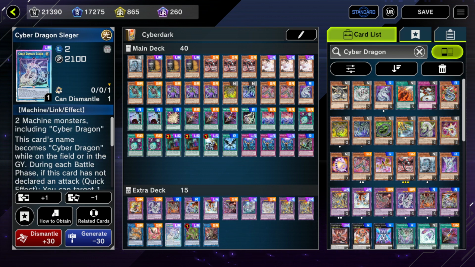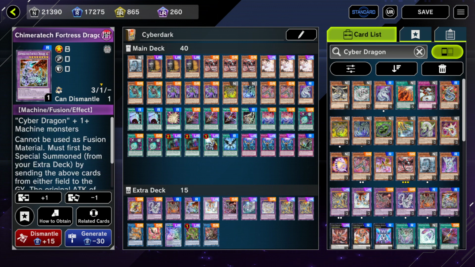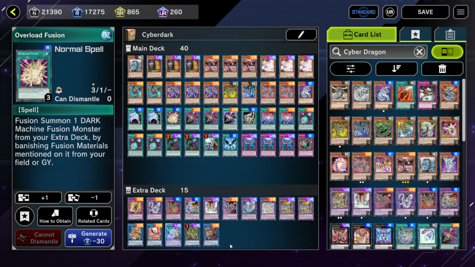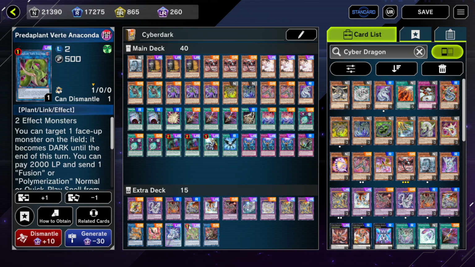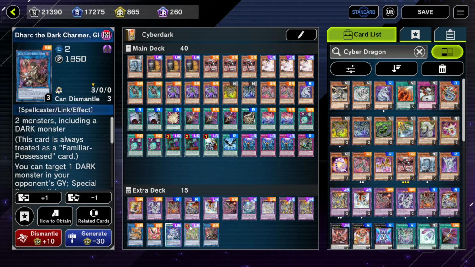For the links, Cyber Dragon Sieger, because you can make this and it allows you to boost other machine monsters with 2100 attack. This helps secure OTK damage. The other links here, Verte Anaconda allows you to copy Overload Fusion in emergency situations and summon a pretty decent Cyber Dragon fusion. And the rest are just generic links. Sniper Phoenix allows you to destroy a spell or trap. Cerberus, main monster zone monster. Dark allows you to steal dark monsters from your opponent's graveyard. And that's it for Cyberdark.